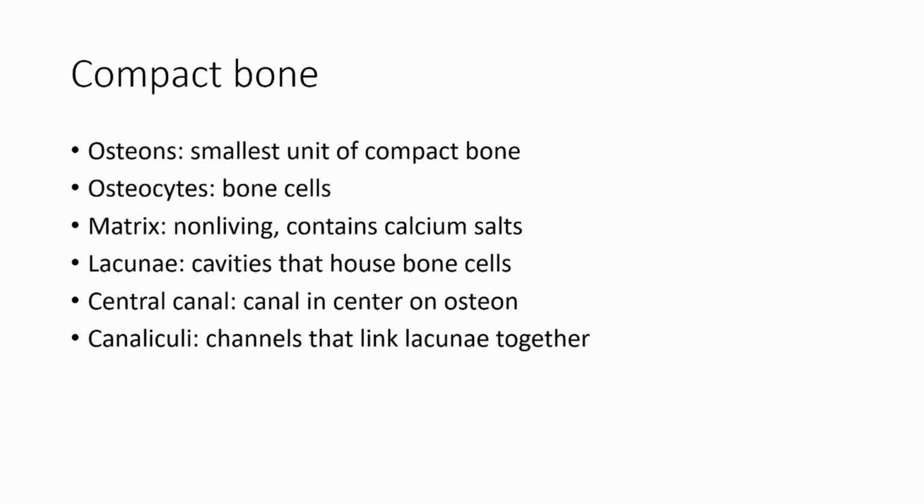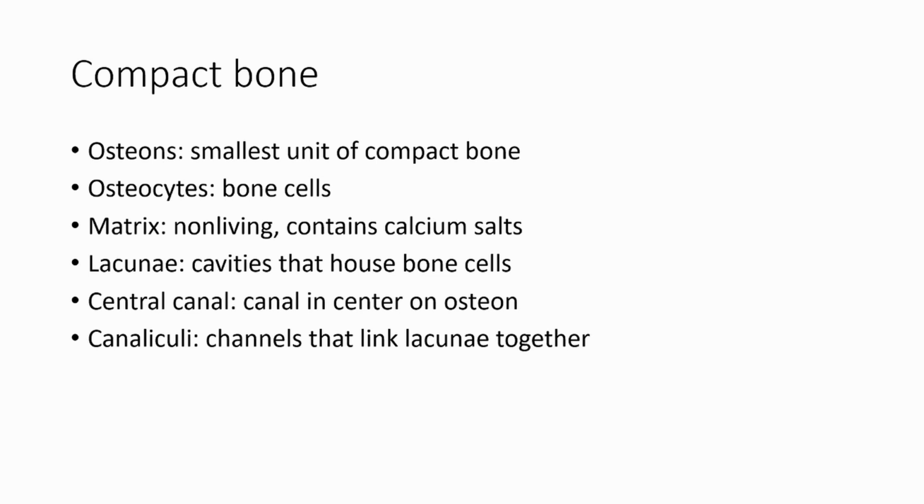We also have osteocytes. These are going to be bone cells. And at this point, you may have noticed a trend. Anytime you see the prefix osteo, it should ring a bell in your head to think of bone. Now, not every piece of compact bone is going to be a living tissue. It is a connective tissue, meaning we have a matrix. Our matrix is the non-living component, and it's going to be composed of these hard calcium salts. This is what's going to give us this rigidity and solid structure of bone.